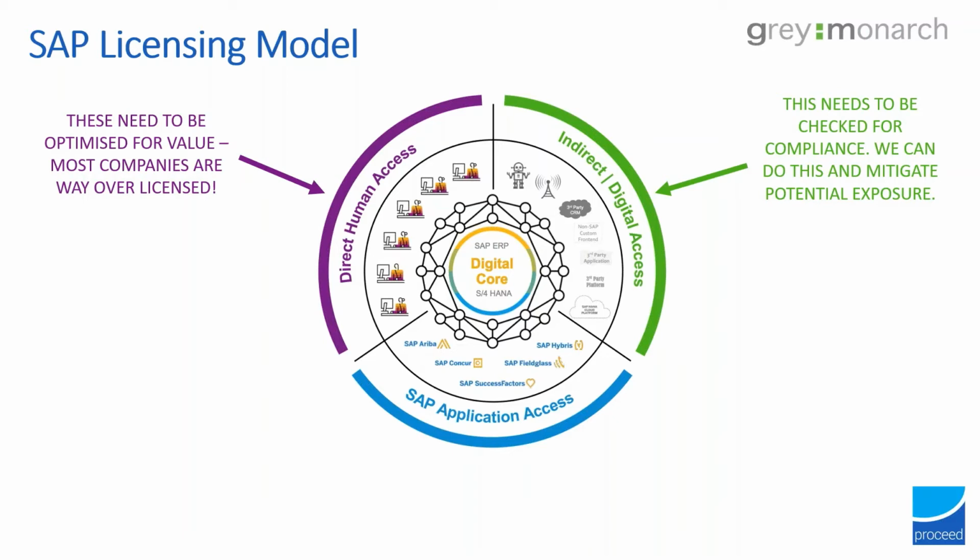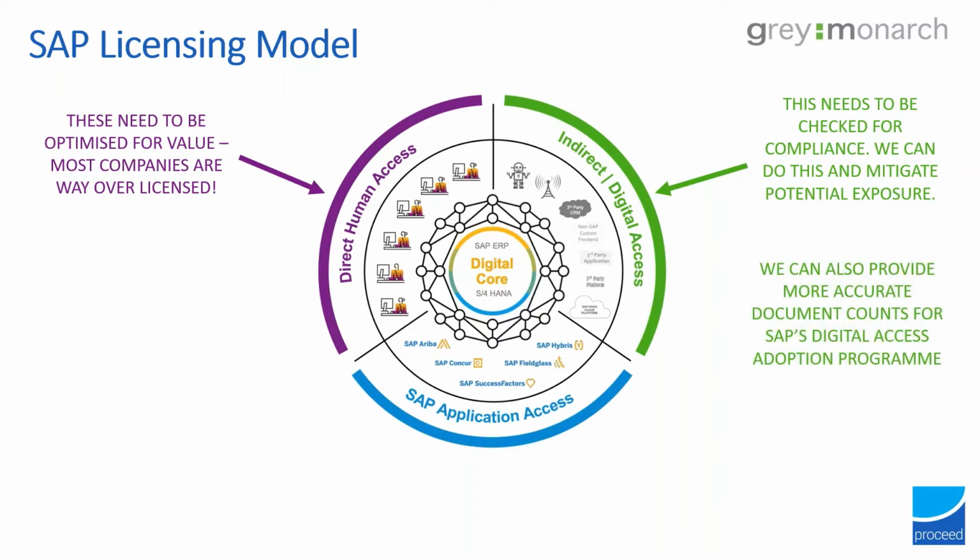Is it to stay on your current contract? Is it to move to a new contract? Because you do have this option to completely rewrite your bill of materials, what they call a value exchange process. So we will certainly check for compliance in that and tell you, A, do you need such a license, and B, would it make sense financially to convert to that kind of license?